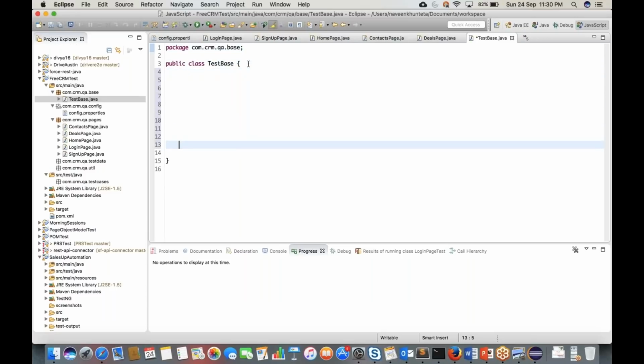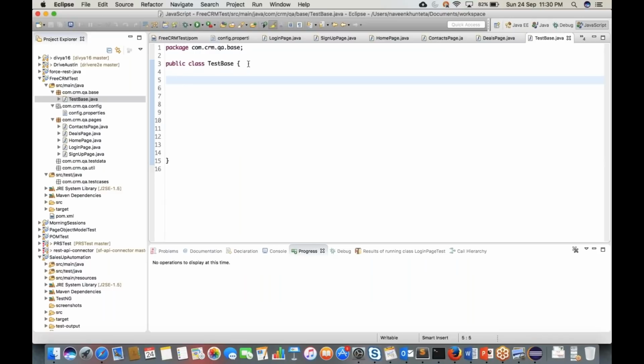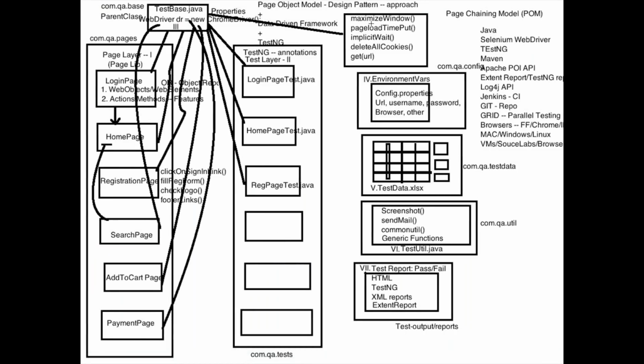In base class, I'll initialize all my properties and the basic initialization, that launch Google Chrome and everything, according to this diagram. This maximize the window, page load timeout, implicitly wait, read all cookies, enter the URL, decide the browser on the basis of properties, on which browser you want to execute.